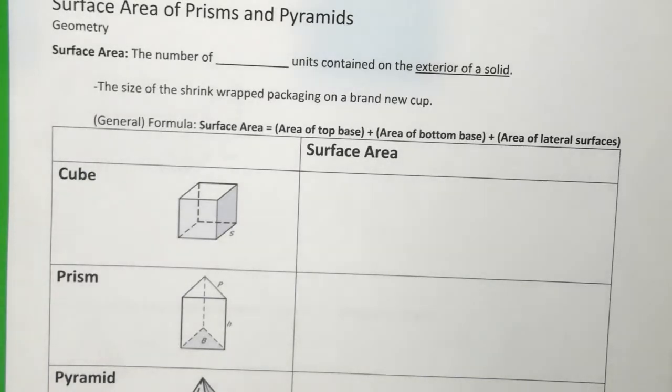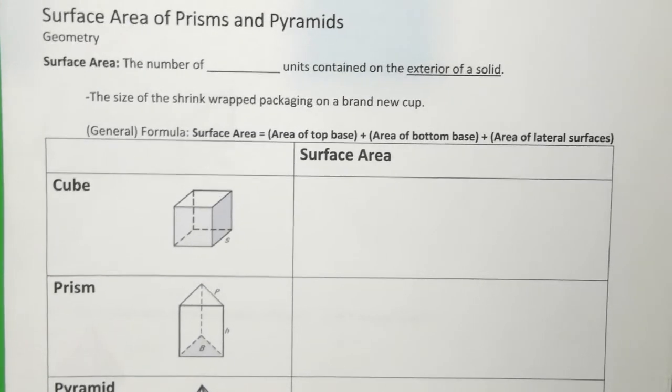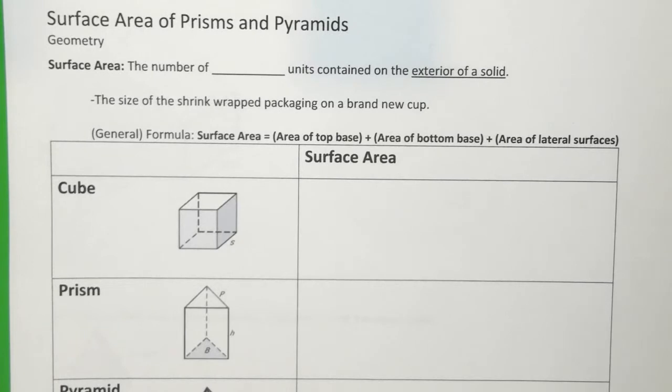So let's talk about surface area. In the last set of videos you saw a net. And a net is a fantastic and great way of relating a two-dimensional figure and a three-dimensional figure. Today we're going to talk about surface area, which is basically the area of that net, that two-dimensional wrapping that goes on the outside of a three-dimensional figure. We're going to try to figure out how much area that net has.